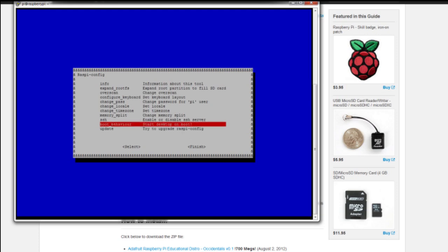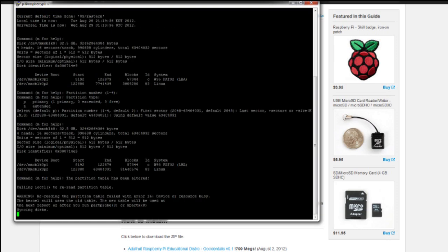You can also have it set your desktop on boot if you want to do that, which I don't want to do. Something I do want to do is expand the root partition to fill my entire SD card. Right now I think it only allows 4 gigs to be accessed. That's how big the partition is. This is a real easy way, and it'll expand to the full 32 gigabytes, and that'll just be part of your drive, and you can access all of that and put stuff there. So I'm just going to hit select on there.